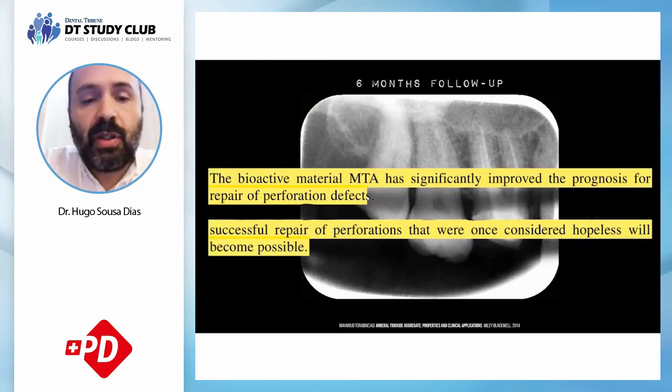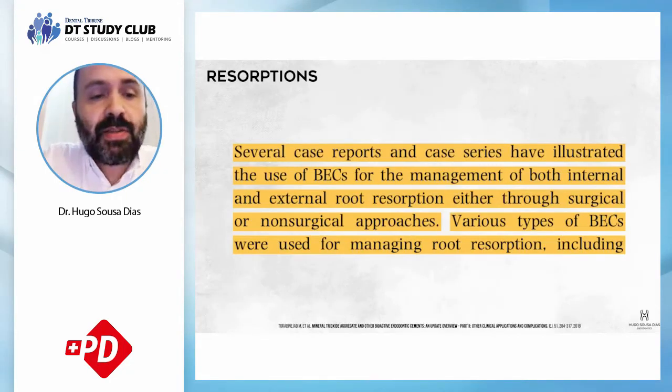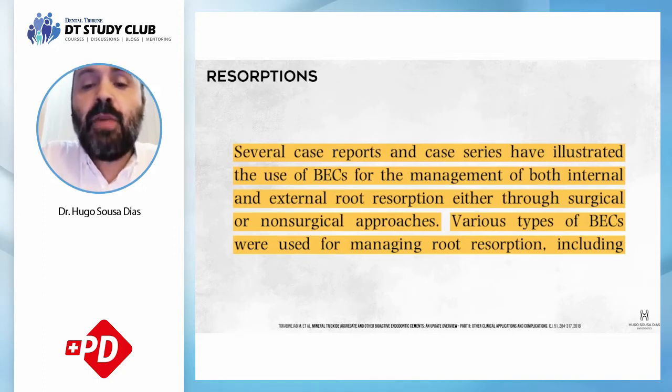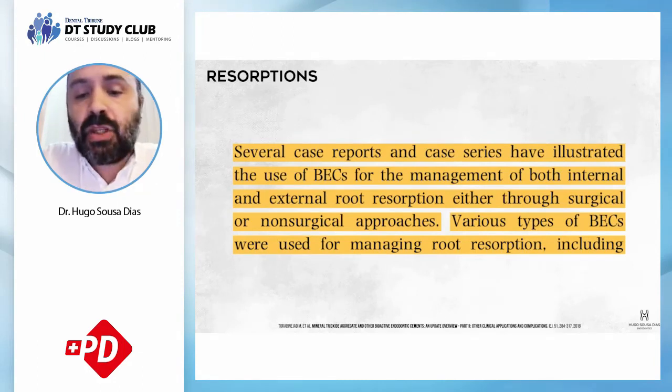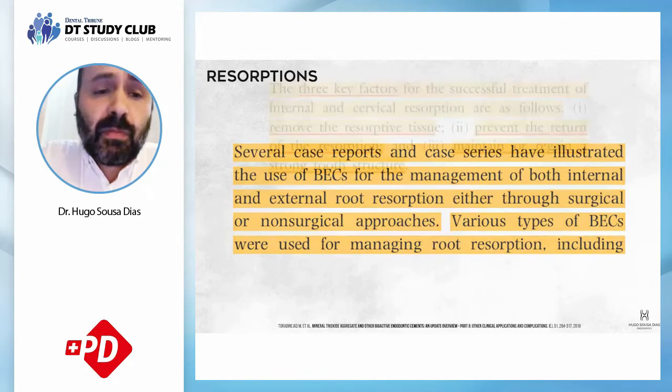The bioactive material MTA has significantly improved the prognosis for repair of perforation defects. Successful repair of perforations that were once considered hopeless will become possible using these kinds of materials in our daily practice. In resorption situations, we have several case reports and case series illustrating the use of bioceramic materials to manage both internal and external root resorptions, either through surgical or non-surgical approaches, and various types of bioceramic materials were used for managing root resorption, including MTA.